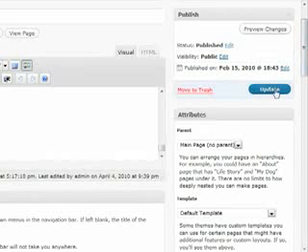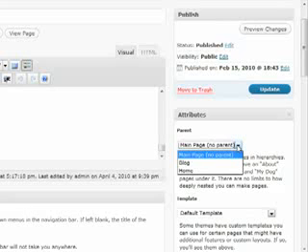Right here, you can update any new information. This will say publish the first time before you've actually produced your page for the first time. Parent, if you want your page to be below one of your main pages, you just select what the parent page is right here, and it will come in a drop-down box below that. But I want this on my main template, so we're just going to leave it as a main page.